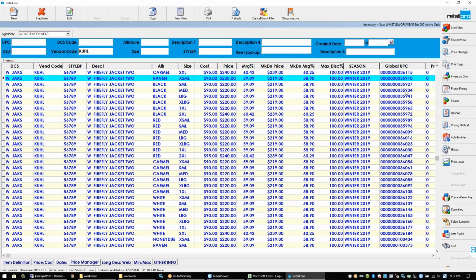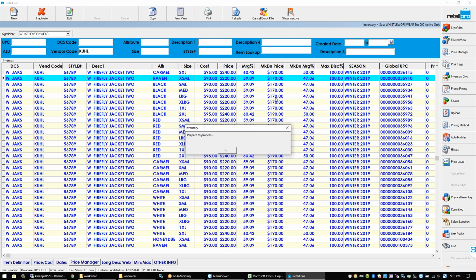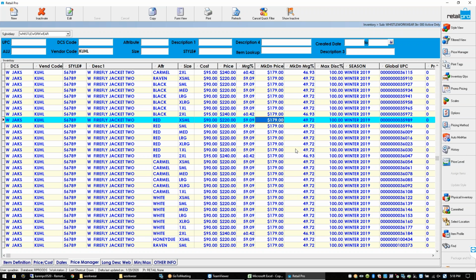Okay. Sorry, I think I did a multiplier on there instead. You've got a directed amount, so I can say adjust my prices. I can add, subtract, multiply, divide, or I can say a directed amount. If I wanted all of these to be marked down to 179, I can put that in there as the markdown amount, and then it would just hit the markdown amount for everything as a price point. So I could say all my t-shirts that are $10.99, I'm going to make them all $9.99 today, even if they're across different styles. I just put in cool, but I could have put in t-shirt as a department, and it would bring in t-shirts with prices of 10 to 20 bucks, mark them all down, do whatever I want to do to them.